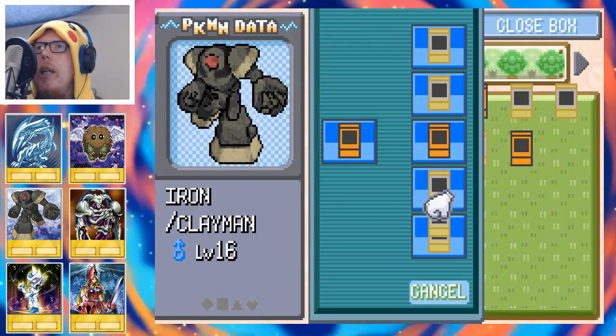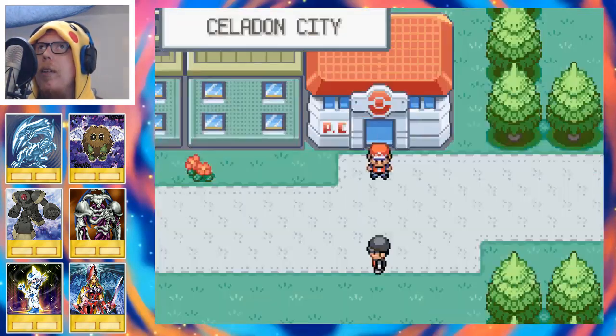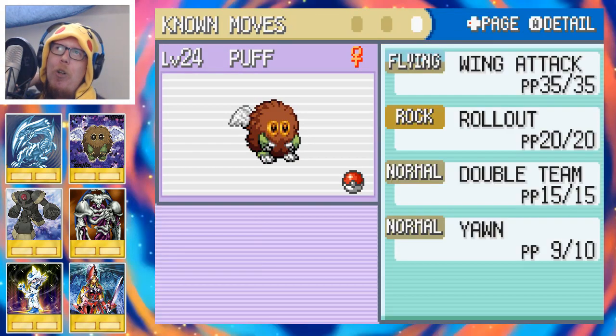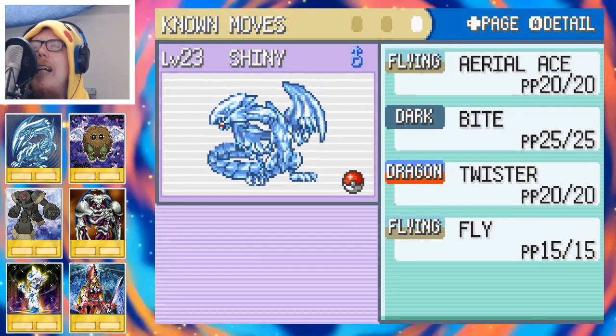Okay, I'll stay the course. Clayman's coming back on squad for now. I never intend to give up Wing Kribbles, to be honest. No, I'm saying that, but Wing Kribbles is too good. It's got Yawn, Double Team in that. That's so handy. You're definitely staying because you're awesome. That's my starter.